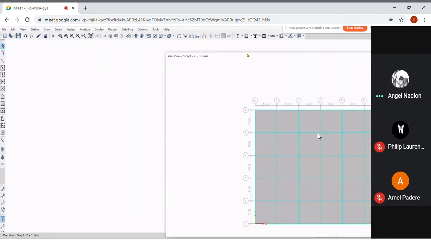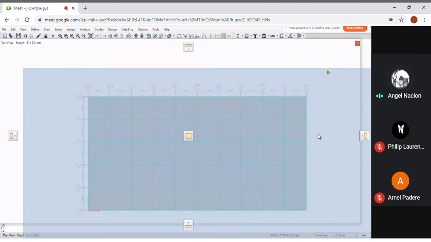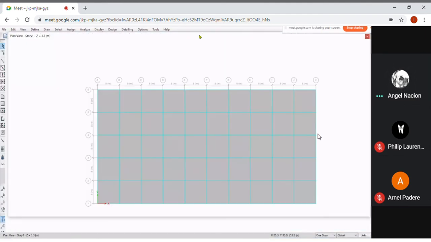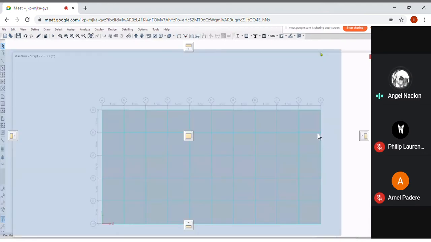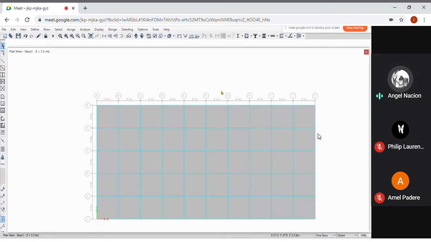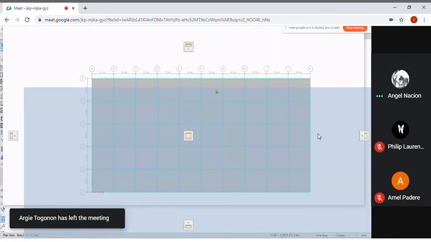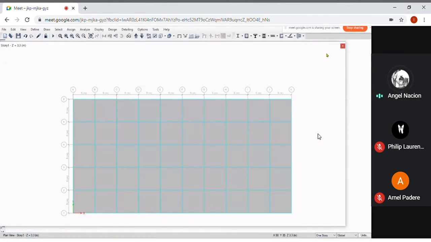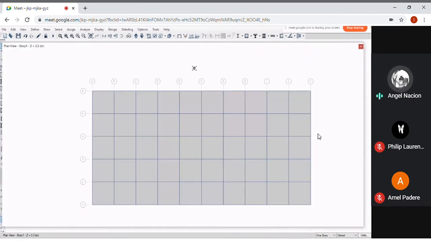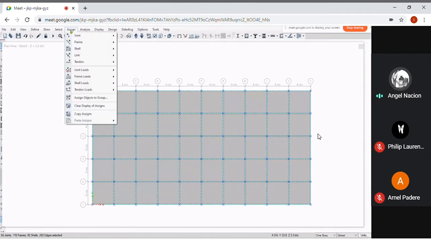So you select all. Sorry. You select all. What happened? It went off the line. Oh, it went off the line. It doesn't want to go in. Okay, it doesn't want to go in. So, we select the slab and then we apply the type of loads, assign.